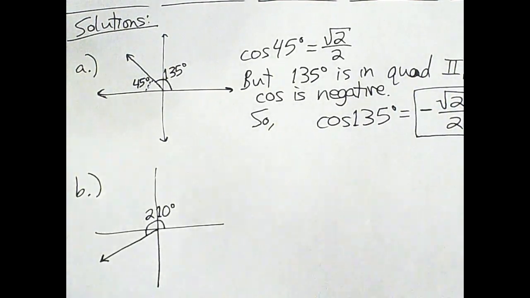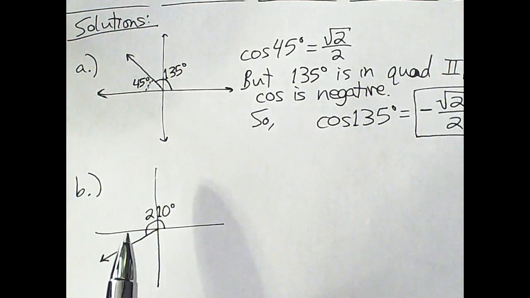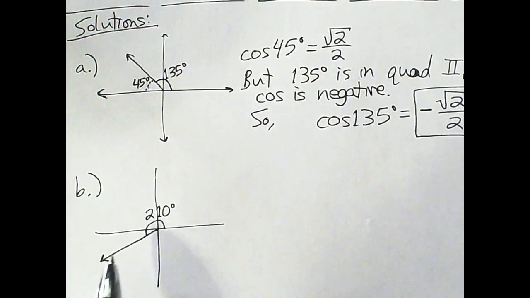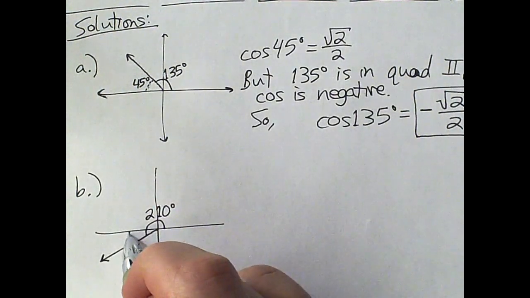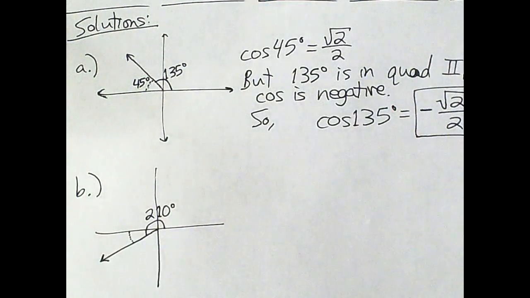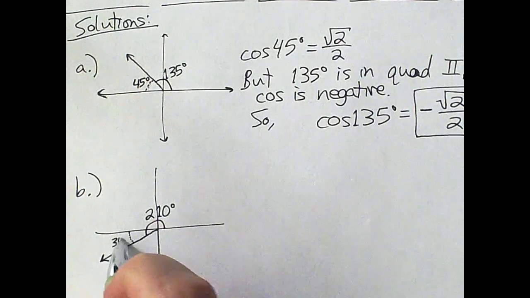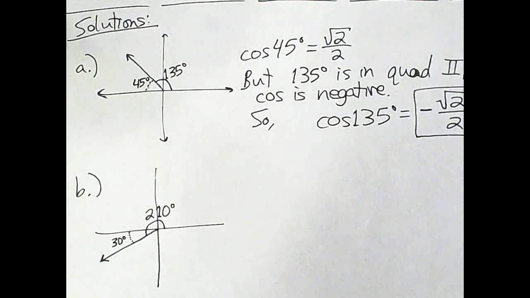So if I want to use this idea of a reference angle, what do you think we'll use? The reference angle should be the small angle that sort of connects this ray with the x-axis. So this right here. What is this little angle right here? That would be 30 degrees. So it's a positive number. It's basically like we're trying to get an angle in quadrant 1. 30 degrees in standard position would point into quadrant 1.